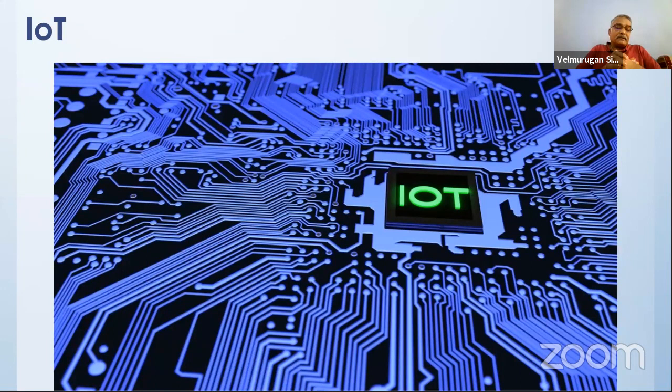But the moment this IoT comes, actually this IoT business started somewhere in 2010. It's yet to kickstart. There is a huge number of claims. We had done this, we had done that. But definitely, it is going to affect the way we live. So when it is going to affect the way we live, definitely it will be affecting the product that we are going to use. IoT is one area where we have to look for the usage of IoT into product design and development.